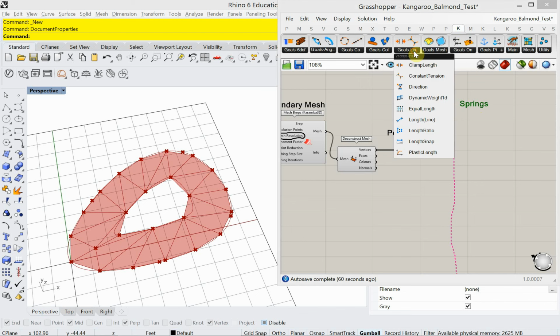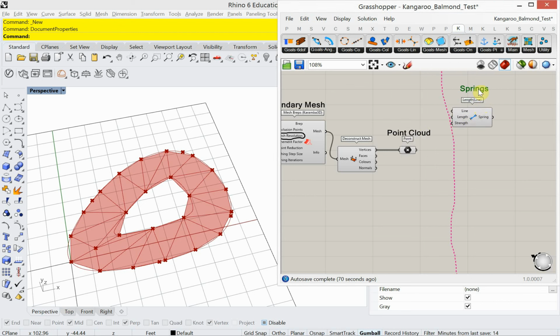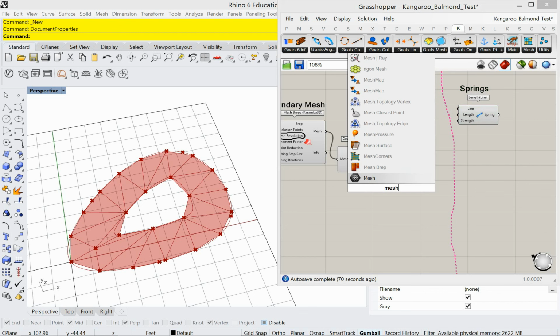If I go to goals line, I'm going to choose line length. This used to be called springs. I like the name springs, but it's called length line. And I need a mesh edges.